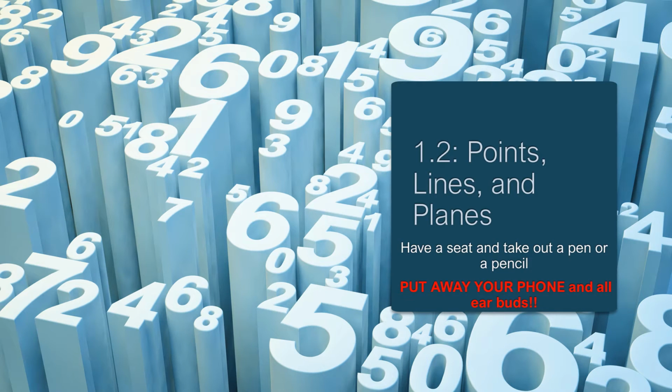We are doing 1.2 today, which is points, lines, and planes, and we are jumping right into geometry. So if you are at home, make sure to write this down on a piece of paper, or you can print out the notes that are attached on Canvas. This is for if you need a little bit of extra help in the classroom. I will be teaching it through Zoom if you want to hop on there, or you can do it on your own through here and then hop on when you have questions.